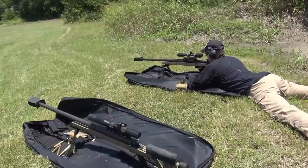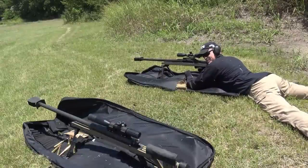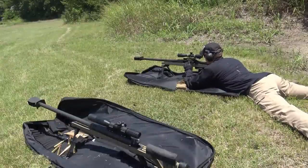How's the recoil? Honest opinion. It's more the concussion. Yeah, if you could ignore that though, how does your shoulder feel? Recoil is not bad at all. Yeah. It's the concussion. Yeah, it's the brake.